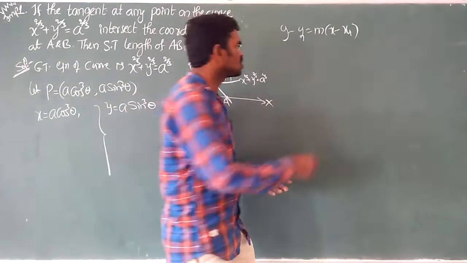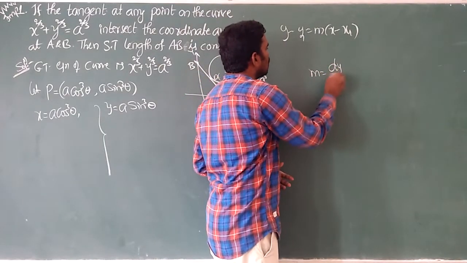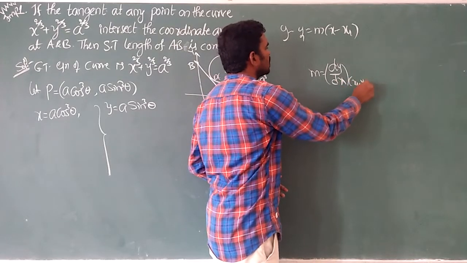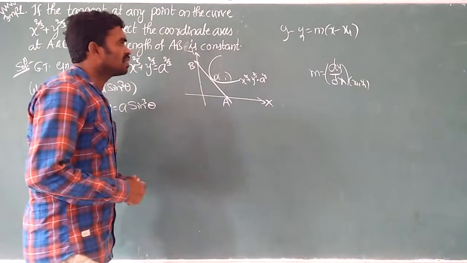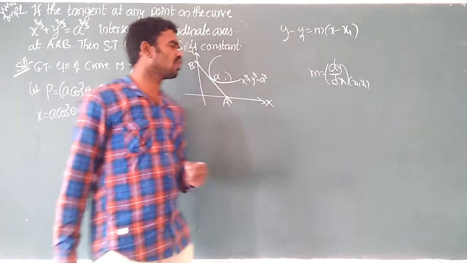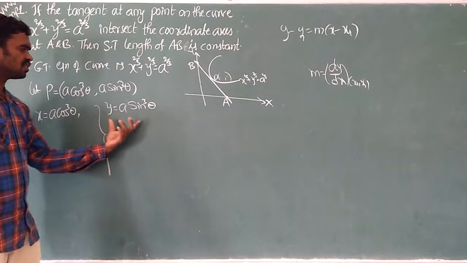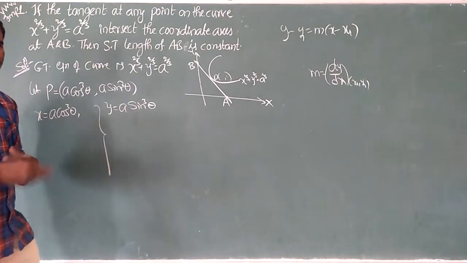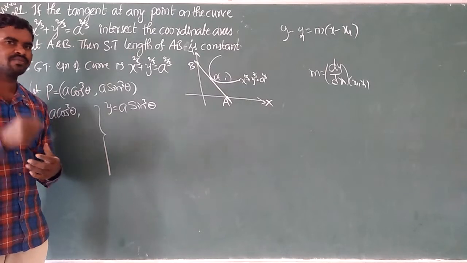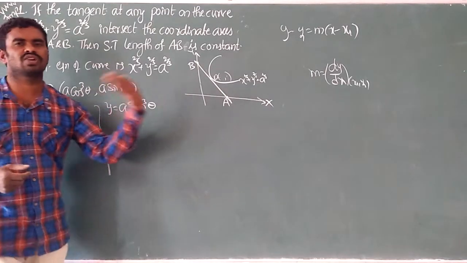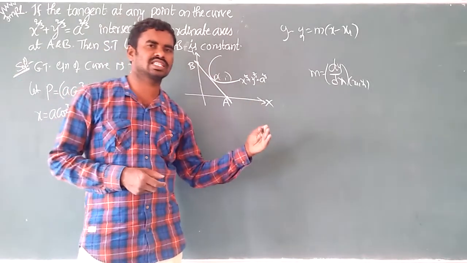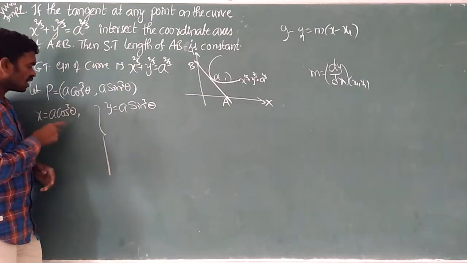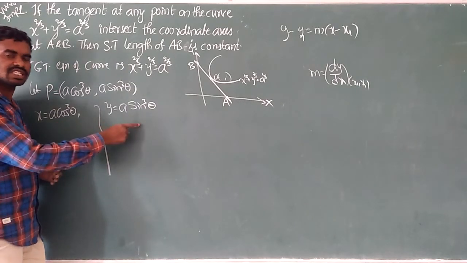In differentiation, the slope is nothing but the derivative of y, so dy by dx at a point. So we must find dy by dx. How can we find dy by dx? We differentiate with respect to x. Like in 2 marks, 4 marks differentiation, we have done some. Suppose x is equal to at square, y equal to 2at, then find dy by dx. In that situation, we find the derivative of x with respect to t and the derivative of y with respect to t.